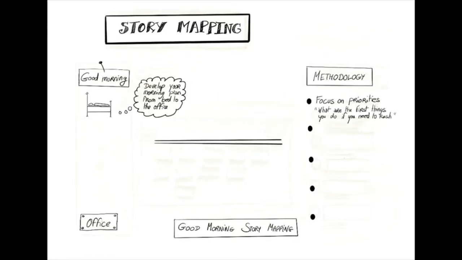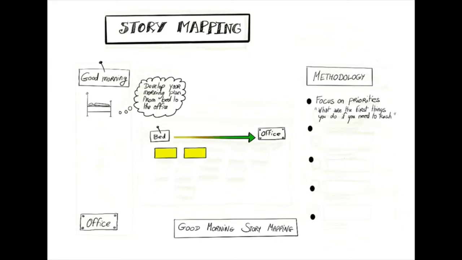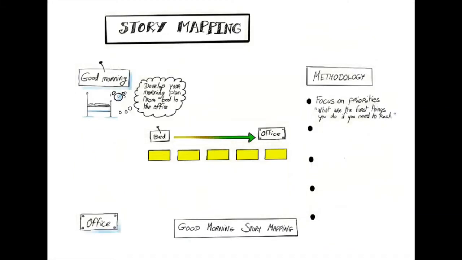On the first line, we are going to put the actions that you are going to do during the morning, from the time you wake up and get out of bed to the time you go to the office. We'll put them as the first priority, with a yellow color to indicate the ones which are really urgent, the ones you cannot skip. So let's take the case that the alarm clock rings, and the first thing you do is get out of bed. We put that in the first yellow box.